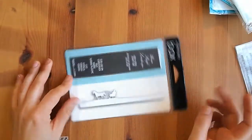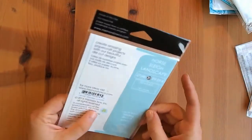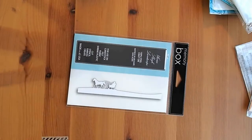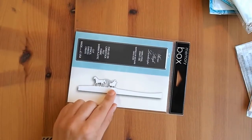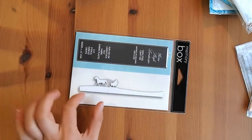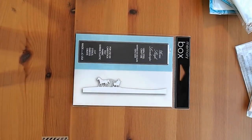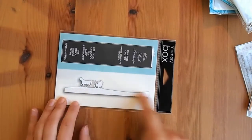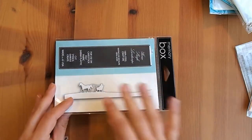I grabbed this die set. It's a Memory Box die called Horse Sleigh Landscape. I've been trying to get it since last October. Finally in stock when I'm doing an order. I love that it's a pretty little horse and it's pulling a sleigh. It's definitely for Christmas stuff because it's a sleigh, but I totally just want to do white on white with it. Or have the back panel with the light blue and then the front panel that this is die cut from just being white, and putting a really pretty sentiment on it, and done. Christmas card, tick. And I love horses, so I really wanted this one. It was pretty inexpensive. I think it was only $7 for a die. That's quite good. Its actual size is that, so I'm not going to bother pulling it out, but yeah, that's what it looks like.